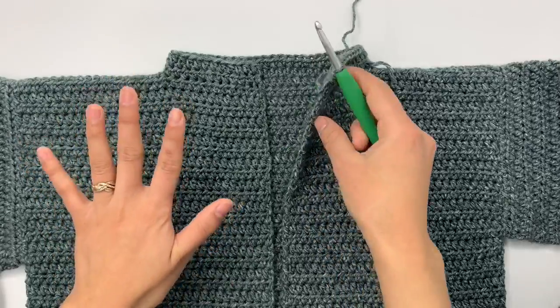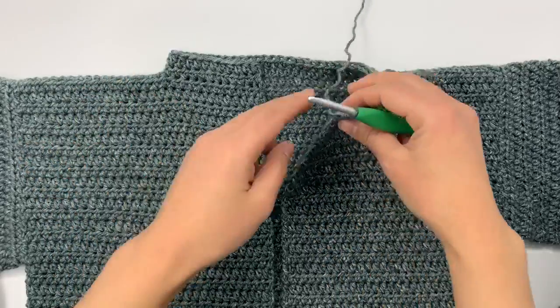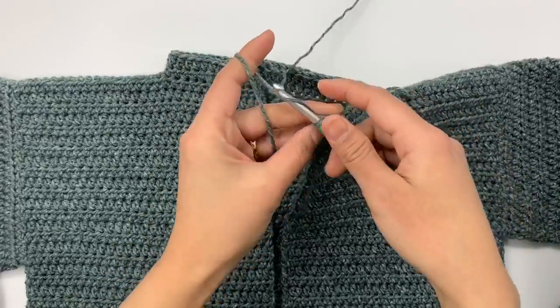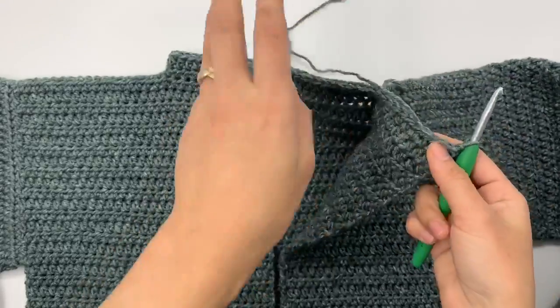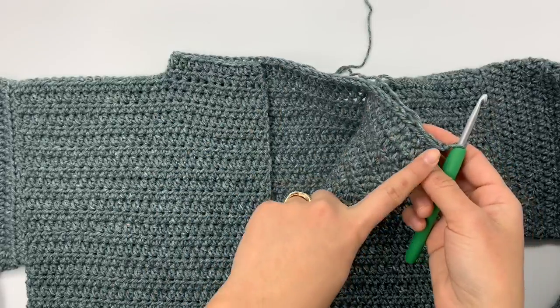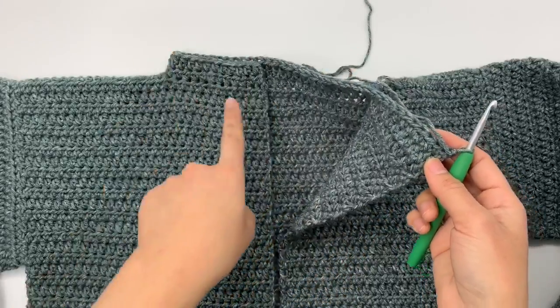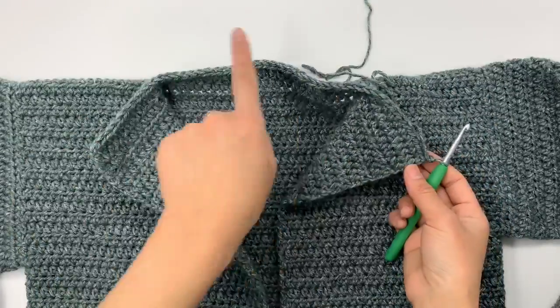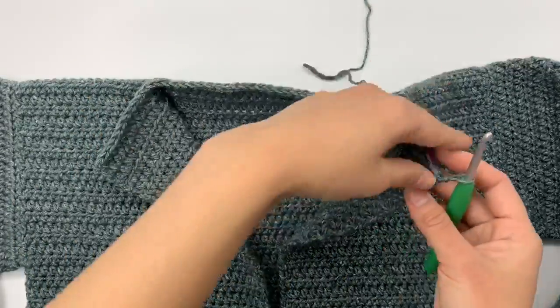Let me show you a few more stitches on row 3 here. So after I reach the end of row 2 here, for row 3, I chain 1 and turn and repeat row 2. I'm gonna make half double crochet into each stitch across. So we're just gonna go back and forth between this side, this side, this side, this side, like that, okay?